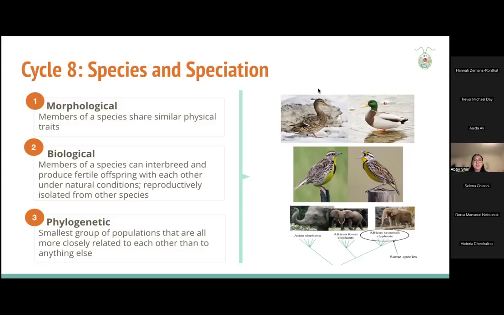So obviously you can see with these three different concepts, there are pros and cons associated with each. Especially for the exam, you want to be pretty specific when you're reading the questions. They might give you a description of two different organisms and some characteristics of how they interact, and ask, based on this description, under what concept would these two organisms be considered the same species or different species? So being able to distinguish between these three is really important. We'll go to the next slide.